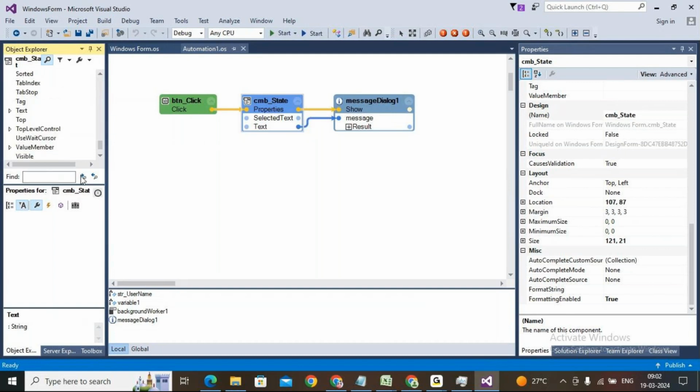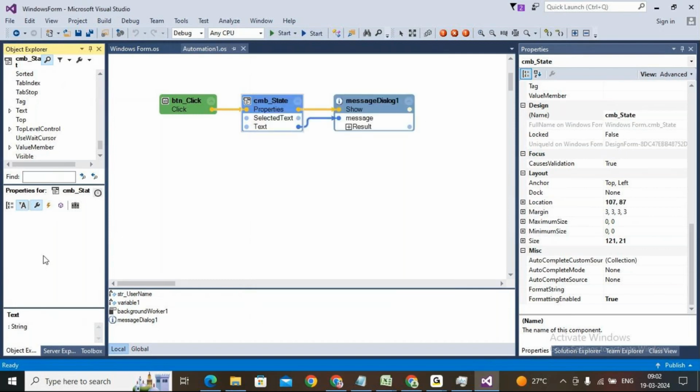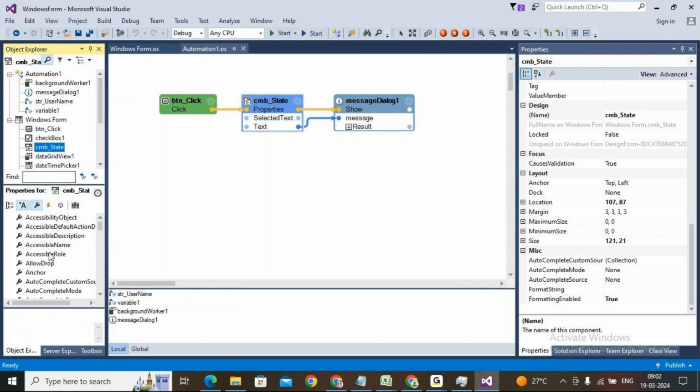Okay, one way to get more properties information according to our usage is to click configure more types. I mean, we are going to expand it and use it, or we are going to select this component, select that particular property and click here, so that it will show more properties based on our requirement. As per requirement we'll explore more and search more to identify which control is suitable for our requirement.